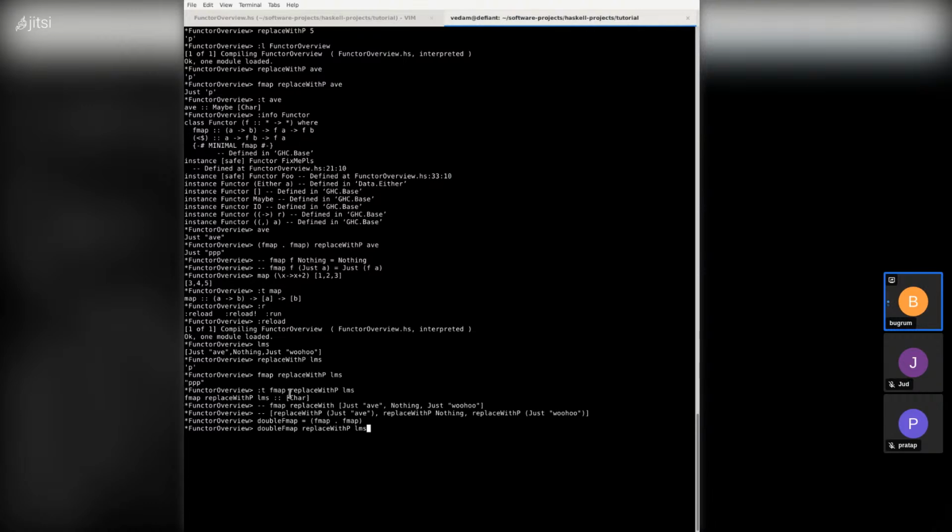But as we saw before, this is only going to unwrap the layer twice. So it's going to first apply the list functor, and then it will apply the maybe functor. So what you ultimately are going to get is actually this, which is, again, not dealing with the fact that each string is a list of characters and applying a list functor. It's not doing it recursively, like I said. So it's just calling replace with p on that value and treating it like some sort of constant type variable.